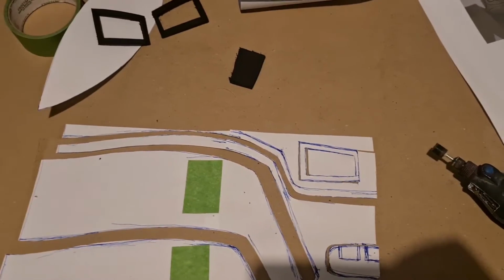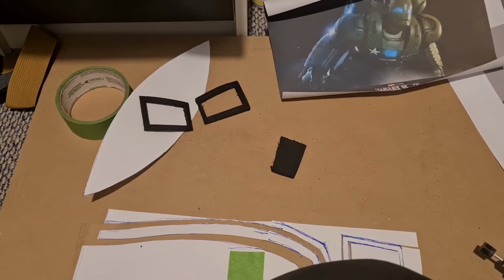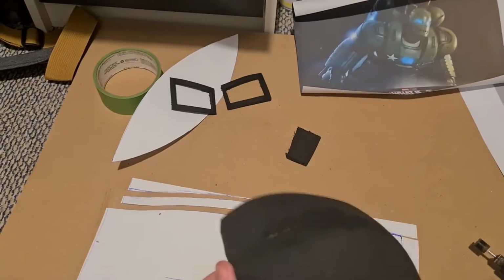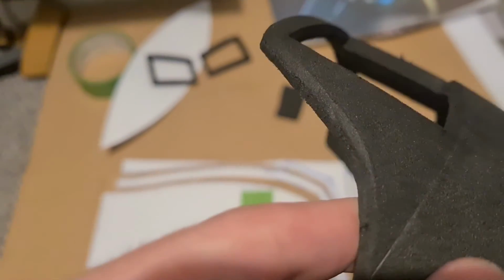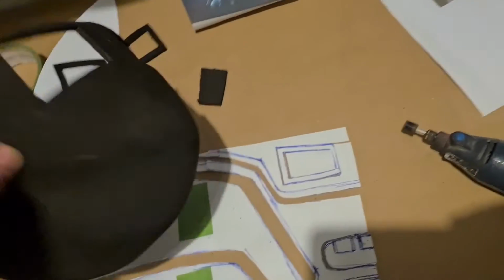Okay, I've taken my phone out of the tripod just to show this bit. I've made the eye holes bigger. I say bigger, I've just cut out those slots that were in it, because they'll be recessed further back, and because they have to be further back, I'll probably have to make a set of bigger ones. I've done the beveled edges. Not that you can really see it, because camera in focus. There we go. Slight bevel on them.